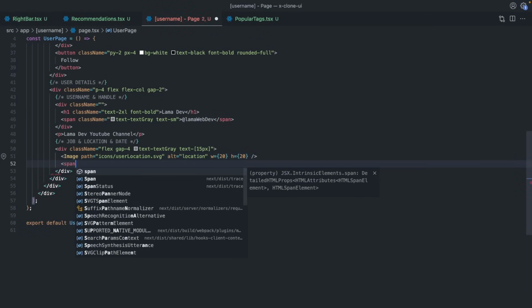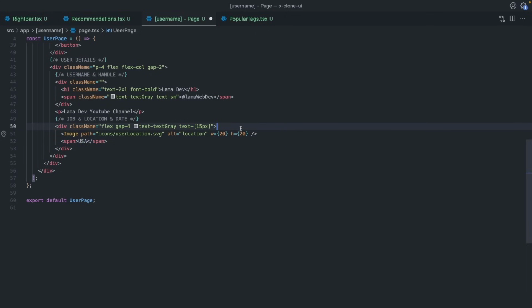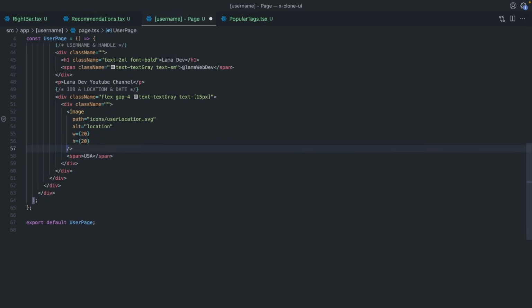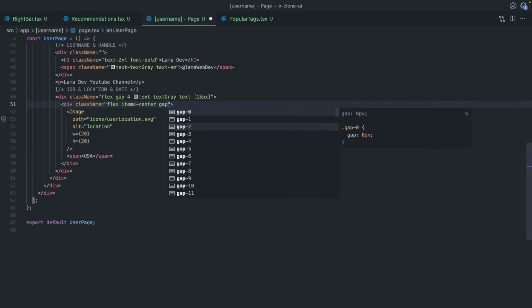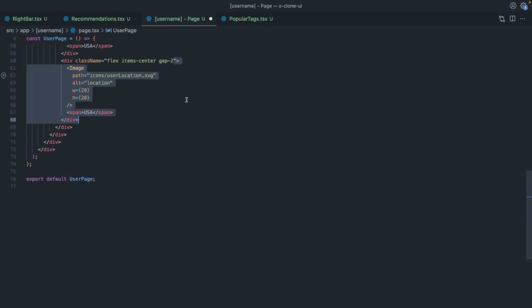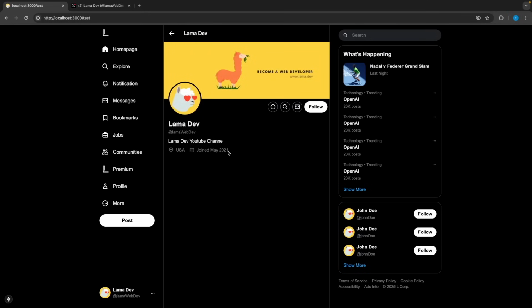Let's create a span. You can write in a location. And let's create one more. To do that, I'm gonna wrap this with a container. Separate my items quickly. And create one more. And let's say date.svg. 2021. Okay, awesome. If you want to, you can add different items, but it's enough.